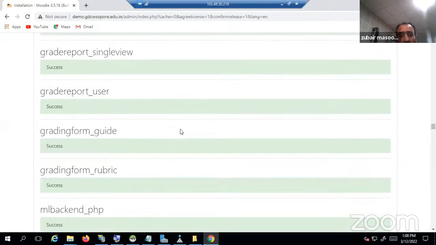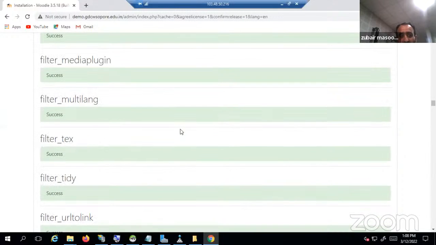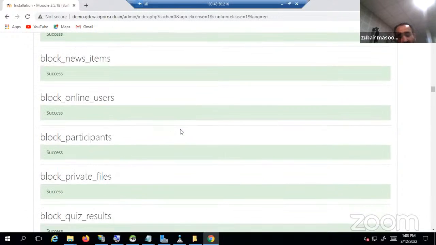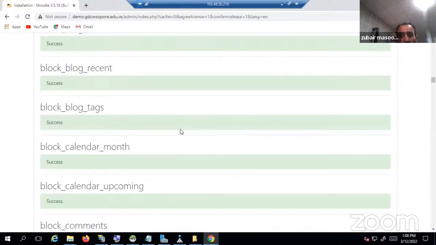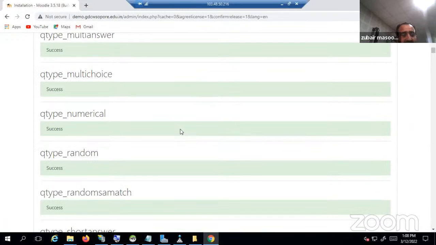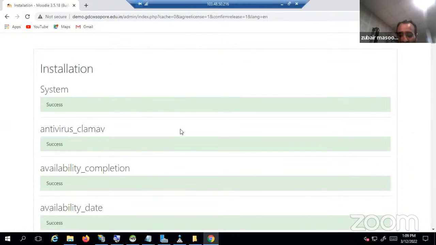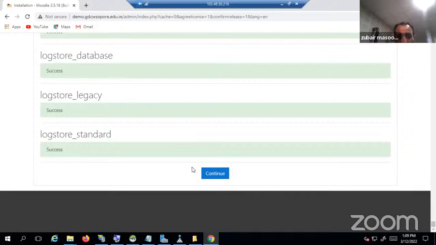If we have faculties from the Department of Computer Sciences from different colleges, they can pay attention to this, because this might be a task given to them to set it up. So you can always look into the things if everything has been set up correctly. Thankfully, in this particular installation, everything has been set up correctly. So we are proceeding and continuing with the installation.